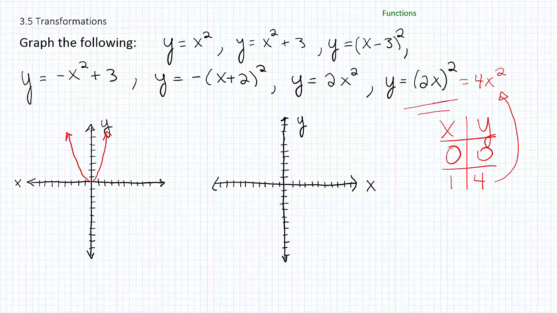And so what that basically means is that the function is going to rise 4 times as fast as it did before. So we're just going to have a function that's particularly skinny, right? Something like that. That's not the best drawing, but the general idea is there that the function rises even faster than it did before when it was y equals 2x squared.